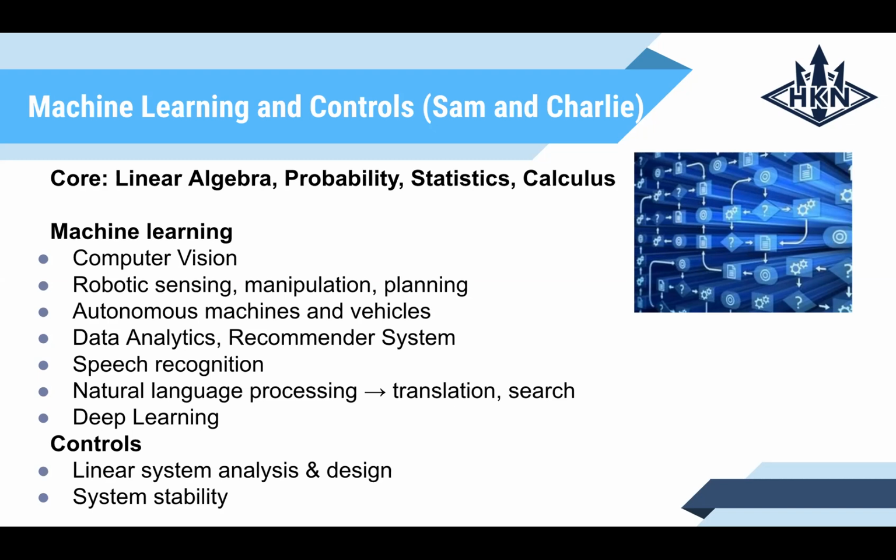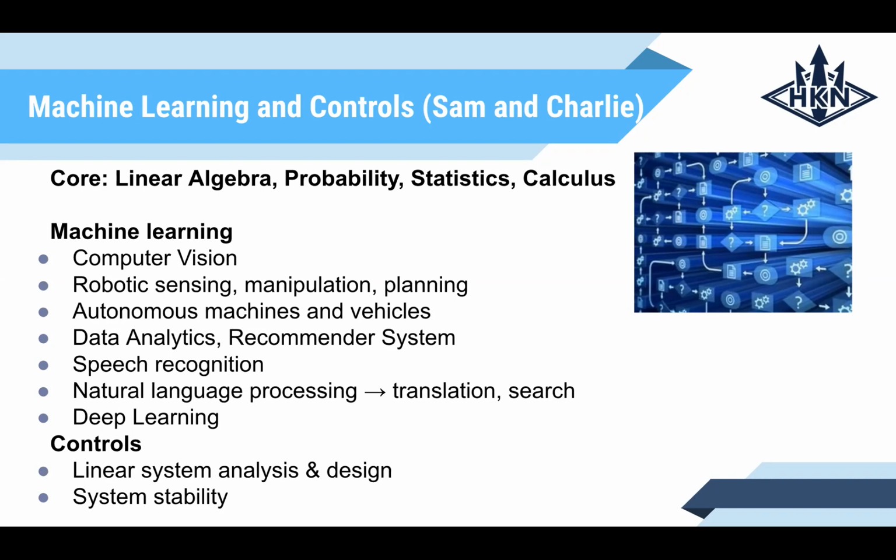Another field would be natural language processing. So this will be kind of like a translation. So go to Google Translate. You can translate any language to English and then vice versa. And then also search engine. So how does Google understand what you type into the search bar, right?